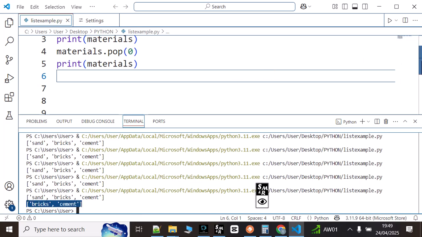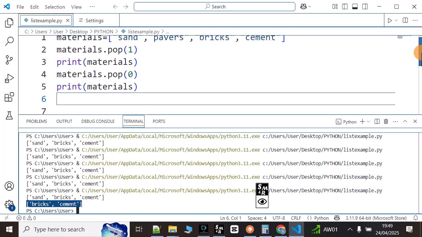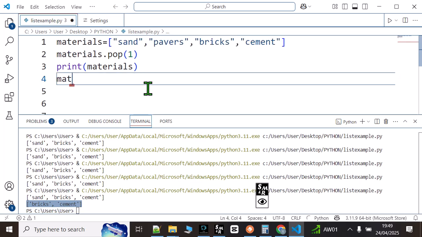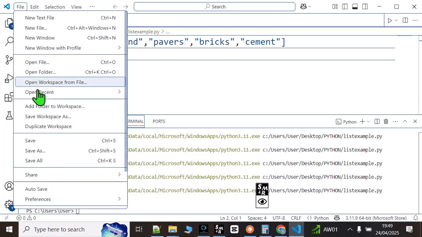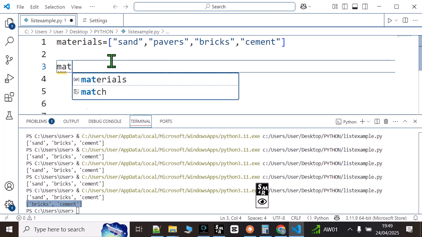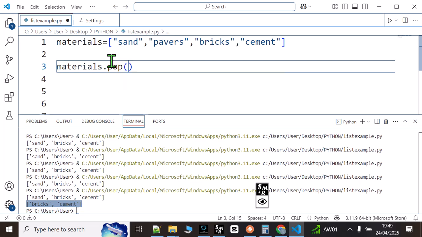Okay, so that is it over there. If we first restore our materials list as it was, save, and then say materials dot pop, and if we want to remove the last item, we shall say index 3, since the positions are 0, 1, 2, 3.